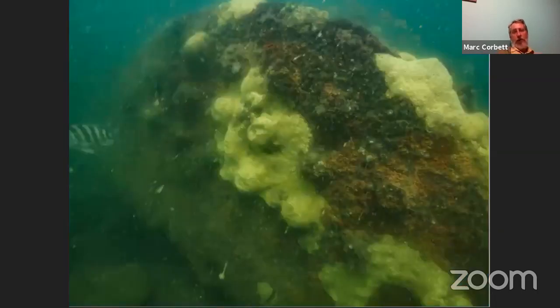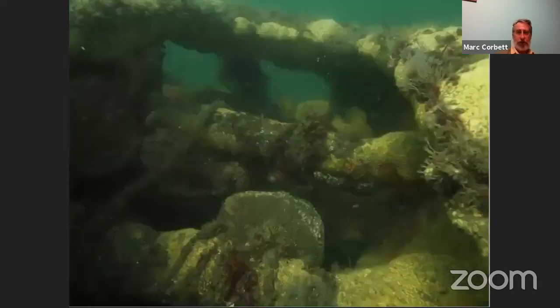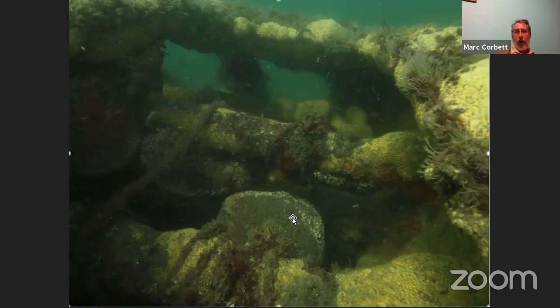The boiler of the Strathclyde. Now, note the spongy coral growth. It's yellow and very spongy, and is more common on the wrecks to the south. Notice these wrecks are not covered in mussel growth like you see in Kill Devil Hills. Looking inside the boiler, note these white coral heads of hard coral and all the yellow spongy coral that's inside. Once again, something you see more to the south.